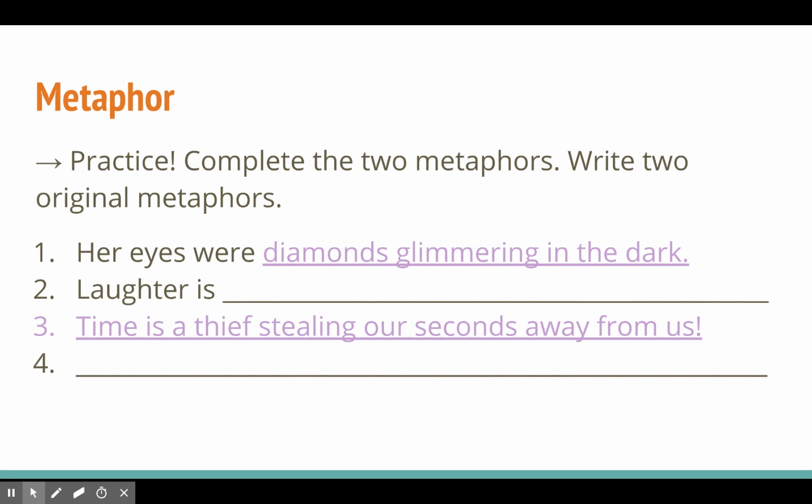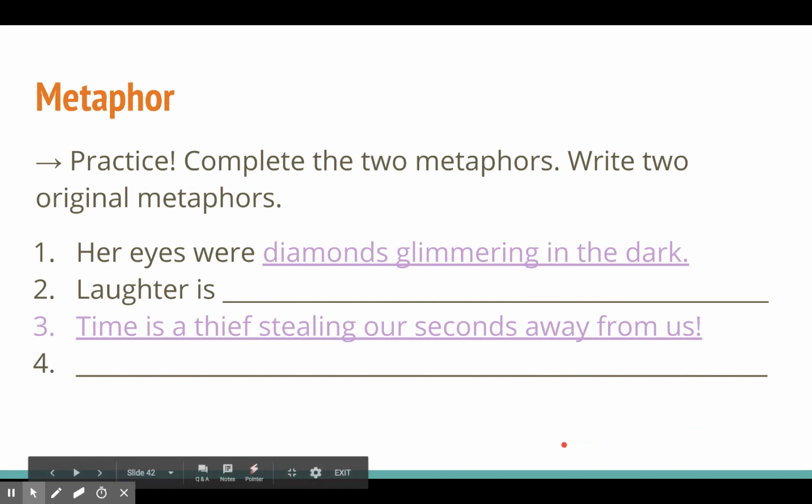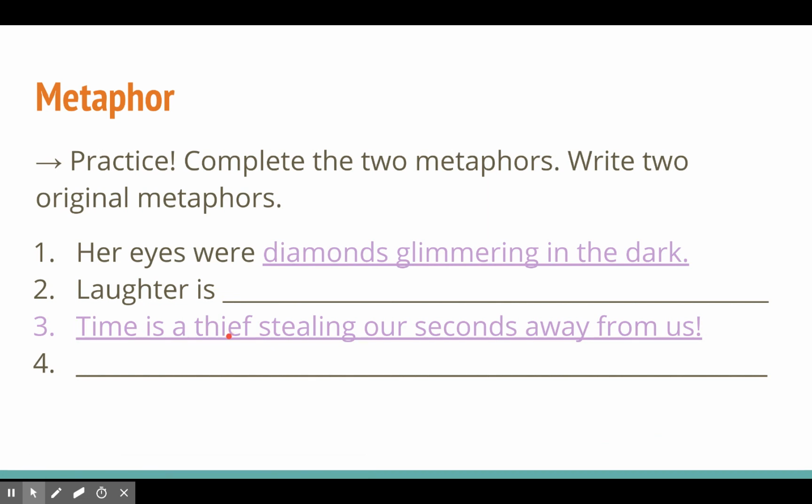Number 3, an original metaphor. Time is a thief stealing our seconds away from us. In this case, I'm comparing time to a thief, and I just do that by saying that time is a thief. I'm not saying it's like a thief. I'm just saying it is a thief. I'm not doing any sort of like or as motions there.